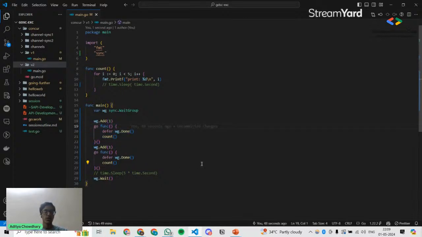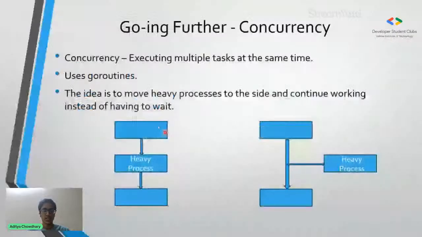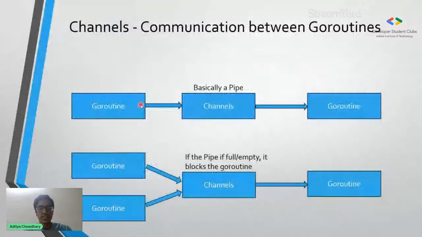And this is where channels come into play, right? This is something that's in Go. A channel is basically a pipe, right? I feel that there's a lot of people who get confused on channels, but it's really quite simple. It's a pipe. You give stuff from one end, take stuff out from the other end. It's a queue over here. So one goroutine can pass information into this channel. Another goroutine will take it out, right?